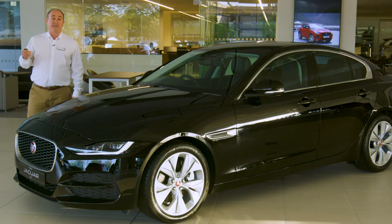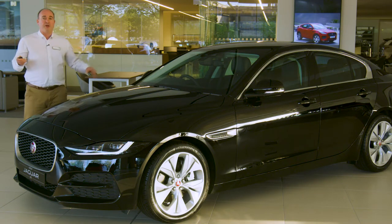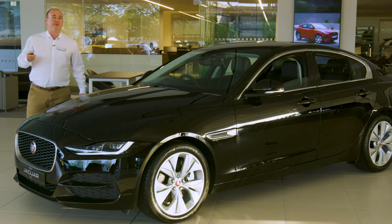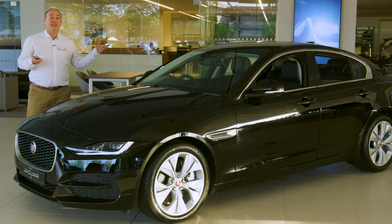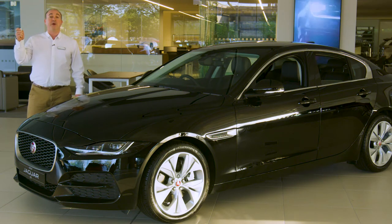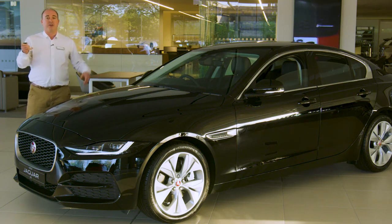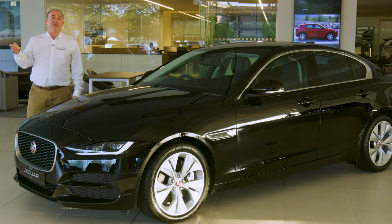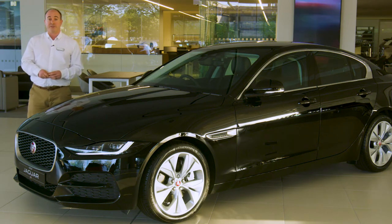Holding the unlock button down will operate global opening, lowering all the windows to allow air into the car before you enter on a hot day. Similarly, if you get out and then realise you've left a window down, well, just hold the lock button to activate global closing to raise all the windows and secure the car. These operations can be enabled or disabled using the instrument panel options.